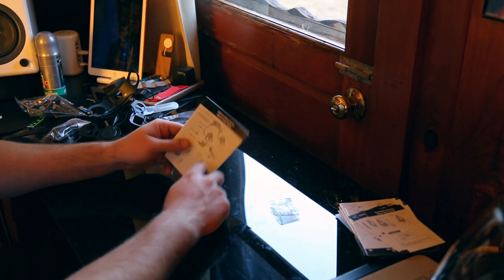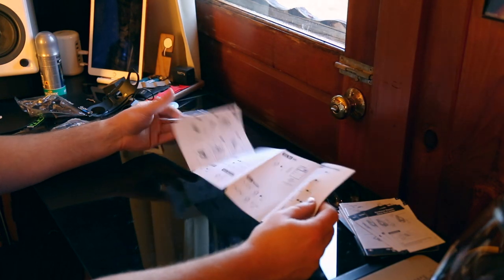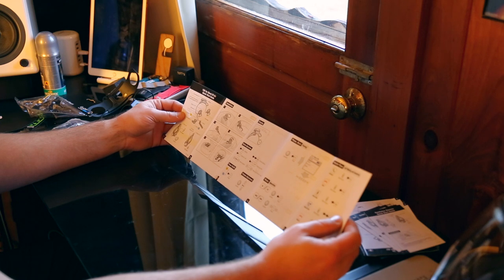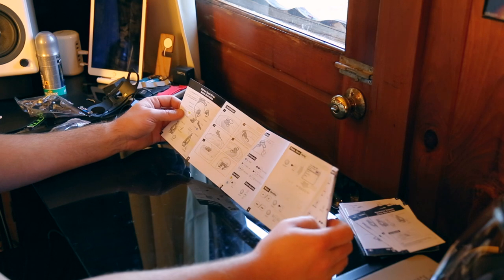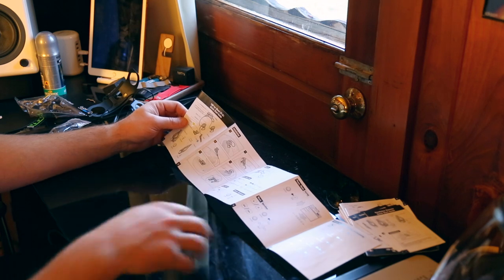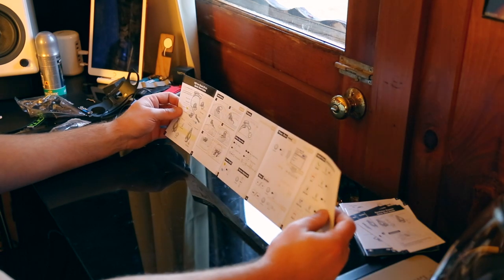The Quick Start Guide is pretty simple — it gives you an idea of where all the charging ports are. I didn't research how long each charge lasts, but I assume it's a standard day of riding. Installation looks pretty simple. Looks like red is charging, blue is fully charged. It takes roughly three hours to charge. It only comes with one USB cord, but the handlebar piece and the helmet piece charge independently — so you charge one, then the other.